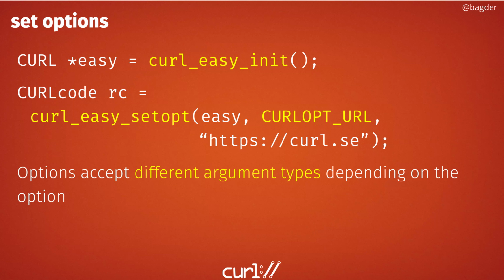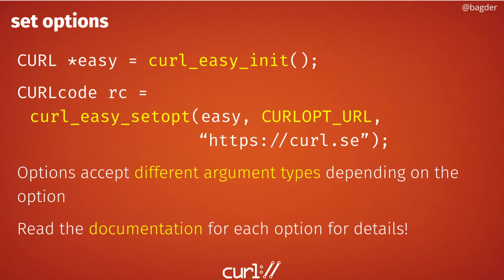And also what's fun is that this function, curl_easy_setopt, which sets options for the easy handle. There are plenty of options, and they all take different argument types. So in this case, the URL, it takes a string, and that's why you see it's taking a string here. The URL is a string. But other options might take a long or other kinds of pointers and so on. Basically, you just have to check the option, read the man page, see what kind of input it wants or needs, and then you make sure that you pass on the right type.